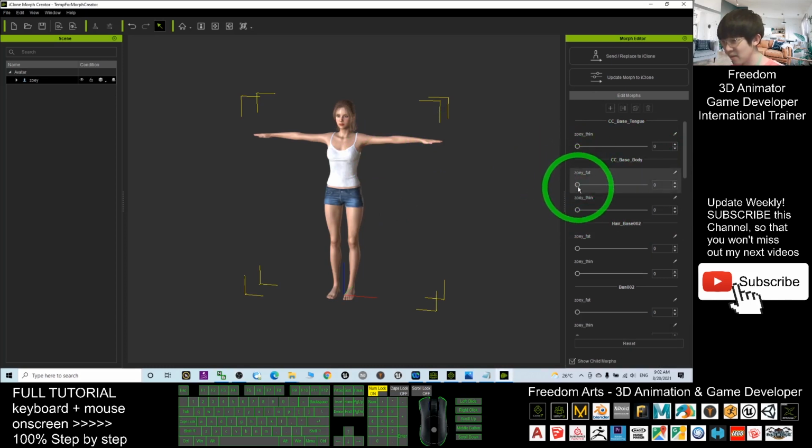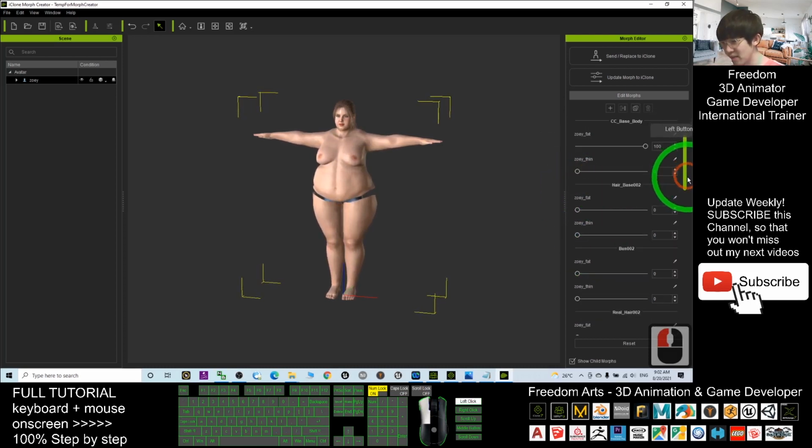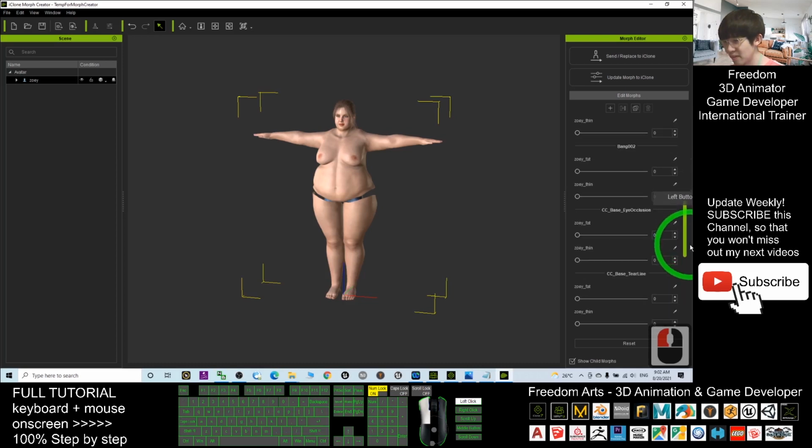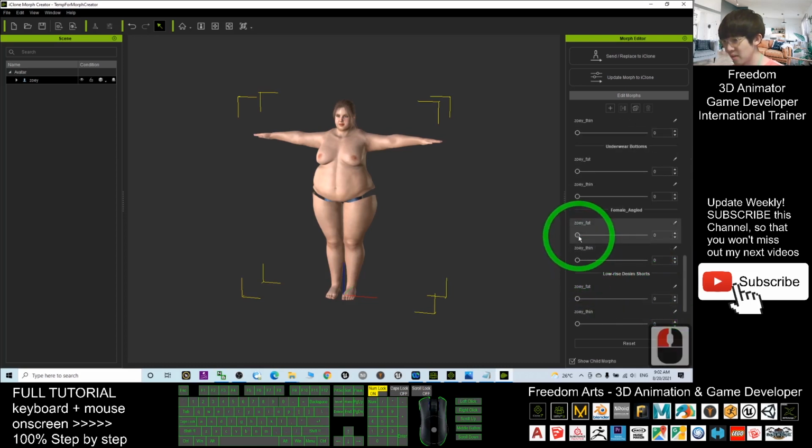Because all of this, you can just adjust it. For example, the body, the Zoey Fat. If you adjust the body, at the same time, you have to adjust the dress as well. Just for example, the shorts and also the shirt.